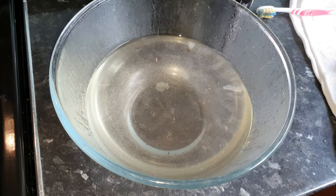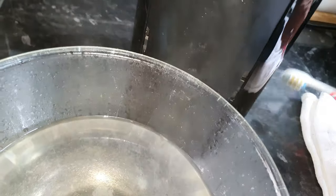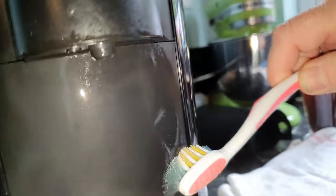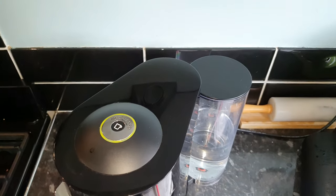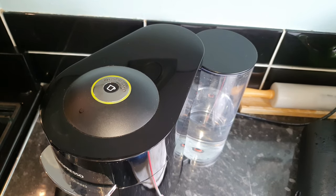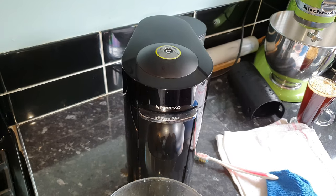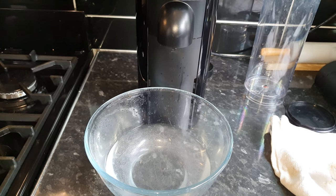The water is still quite murky and cloudy, so I'm going to give it another run through, but first another going over on the inside with the toothbrush. I'm also going to have a go at the nozzle underneath because that can get quite claggy, and you can see the front of the machine is quite stained as well. I'm not using anything except hot water — no detergents, no abrasive pads — I want to keep the machine looking good. We've had it over two and a half years and that piano black finish has come up like brand new.